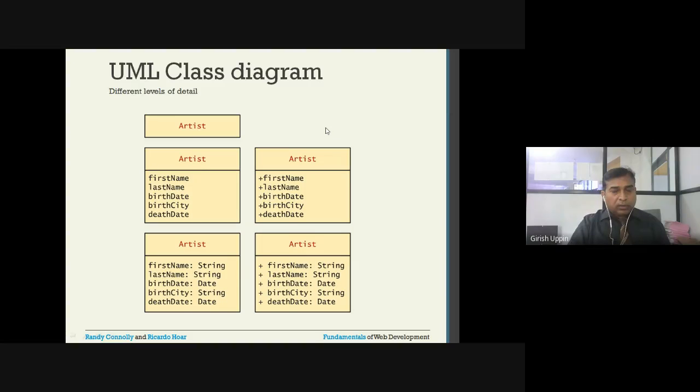So this is how you can represent using the UML diagram with different levels of information. If you just give a rectangular box, that represents the name of the class. The second one, you can see here, tells about the name of the class and attributes: what are the different attributes present in this particular class. This particular representation tells about the class name and the different attributes present in that class with the accessibility on each of those attributes. The third one has the class name and the attributes, and tells what type of attributes those are, meaning what type of data you are going to store in them. And the last one is the complete details. It gives the name of the class, the list of attributes, accessibility, and their data types.